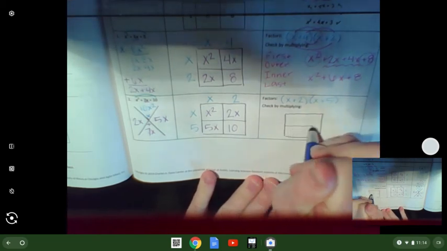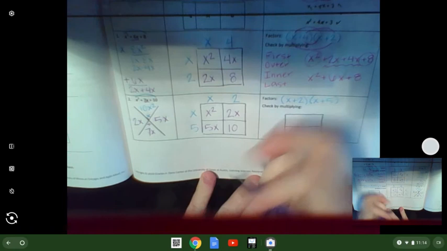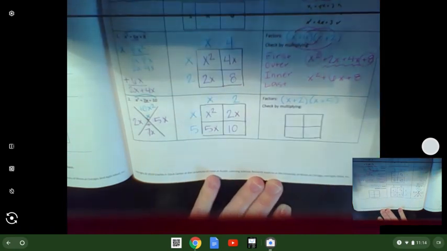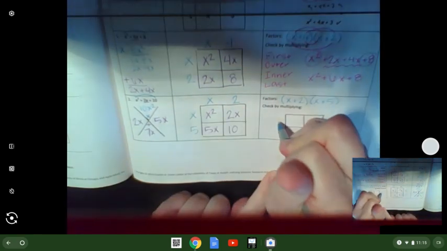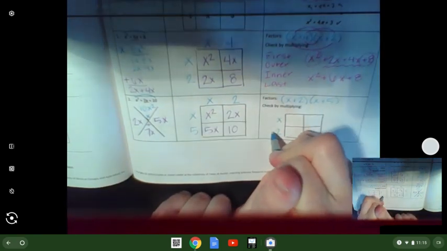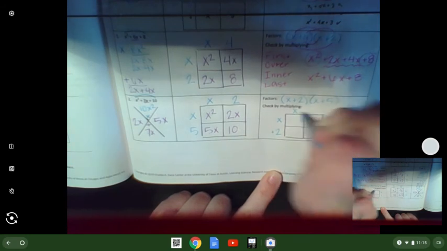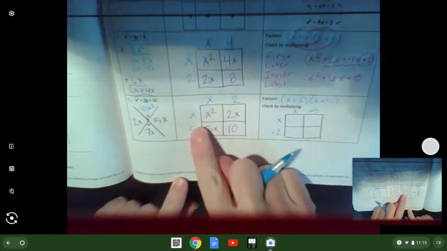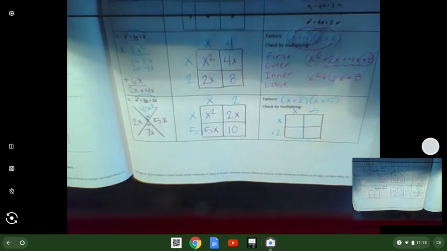So I'm going to set up my box, and the only thing I'm going to do different than what's over here is switch the order on my box a little bit. So x plus 2 was on the top before. I'm going to put it on the side just to show you it doesn't really matter. And I'm going to put the x and the plus 5 on the top. Now, I put plus signs here. They weren't here before. It's okay. We assume things are positive, even if the plus sign's not written. So it's really up to you.